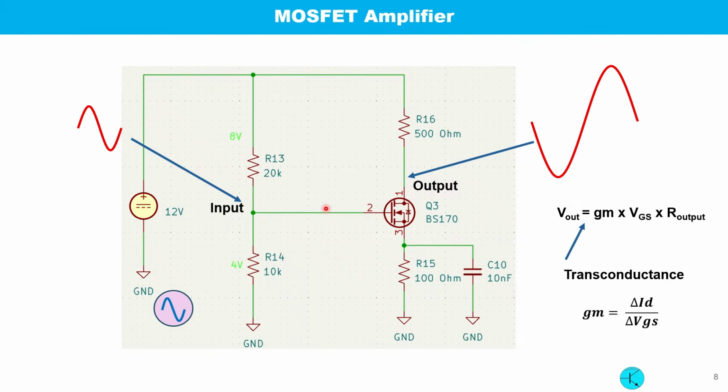We can use a single MOSFET amplifier for our oscillator. I am using a MOSFET part number BS170, and there are some resistors. These 4 resistors are biasing the amplifier. Any signal applied to the input will be amplified several times at the output. The amplification depends on the output load and the transconductance, which is represented by this change in drain current versus change in gate voltage.